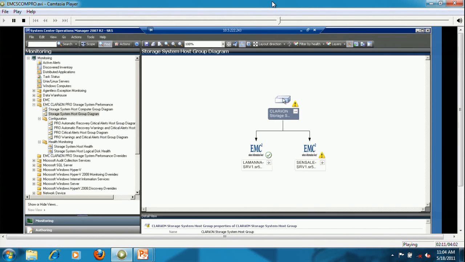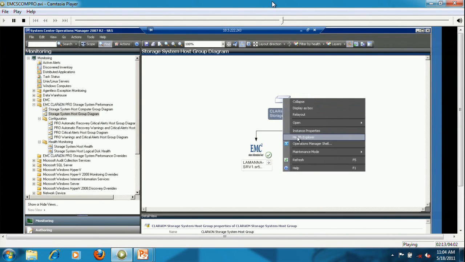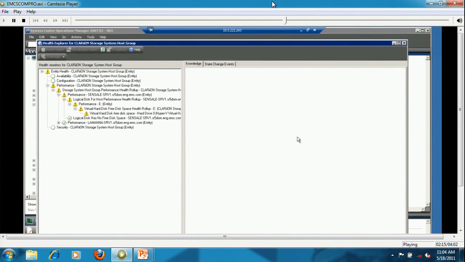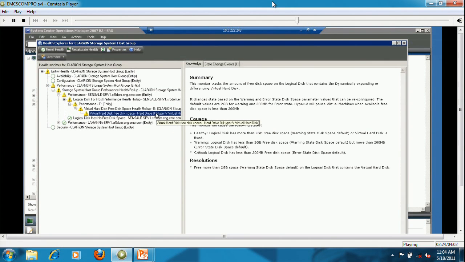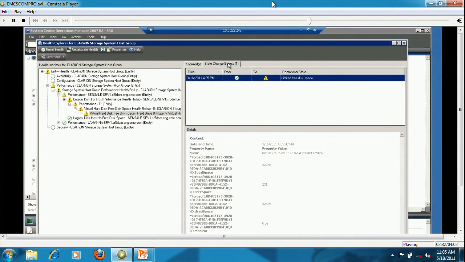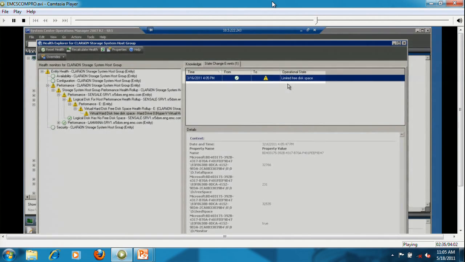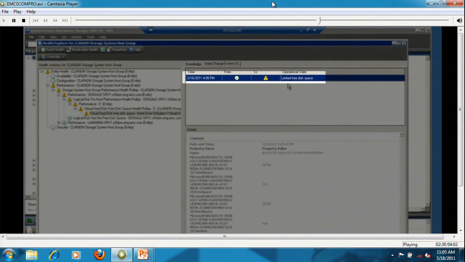So from here, we can now tie this into a Pro Pack and tie it into SCVMM, right? So we can get a health report on the storage system. If it sends up an alert that there's a problem, we can pull in and take a look at it. And in this case, it's showing that we have a disk that is running out of space. And so it's sending out an alert that we have limited free space on the disk for the administrator.